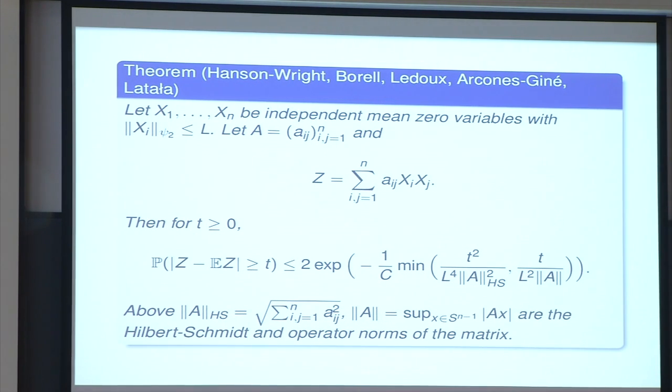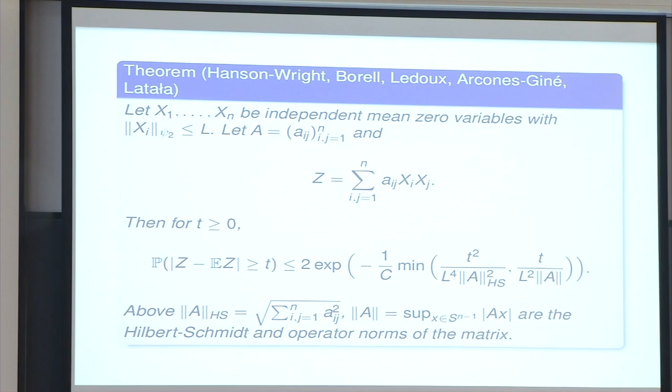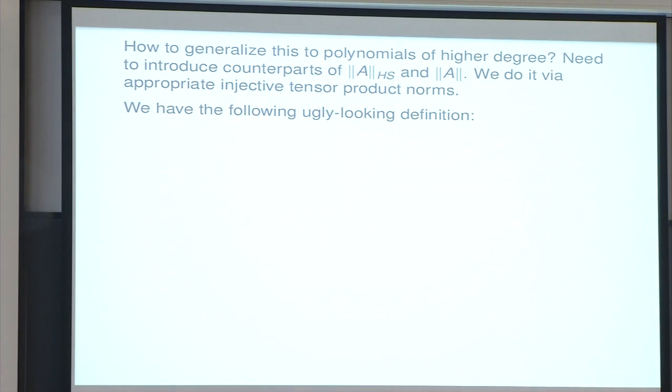And it turns out that in the Gaussian setting, we cannot avoid them. In some sense, this inequality can be reversed. If you change the constant here, and instead of 2, you will have like 1 over a big constant, then you can reverse this inequality. So we see that if we want to speak about general polynomials, we need some candidates for norms which would describe the coefficients. And of course, we expect that there would be many more regimes of tail decay in the general case.